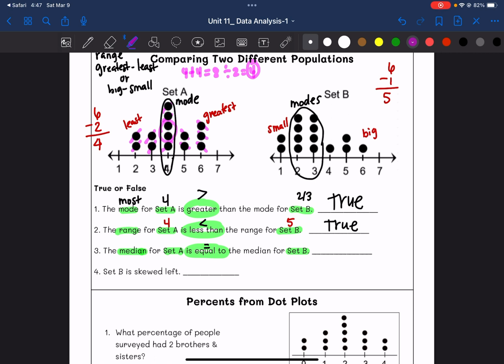The reason why I'm bringing this up is because sometimes you will have 2 different numbers. You have to add them up and then divide by 2, okay? You're finding the average of the 2 numbers, okay? Here, it turns out that it's going to be 4 regardless because they're both 4, right? So I'm going to write 4 right here. Now we're looking at the median for set B. Here is where I'm going to do this a little bit different. I'm going to erase this. I should have moved it. Let me move it over here.